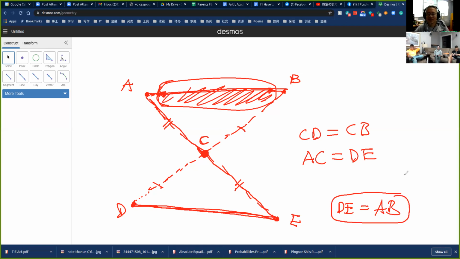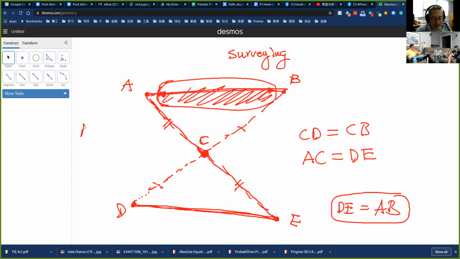Good. Yep. Okay. So geometry has a lot of applications in a practice or science called surveying, where people are trying to draw maps. But how do we know this is true? How do we know DE is equal to AB? That's where we need to use one of the theorems on triangle congruency.